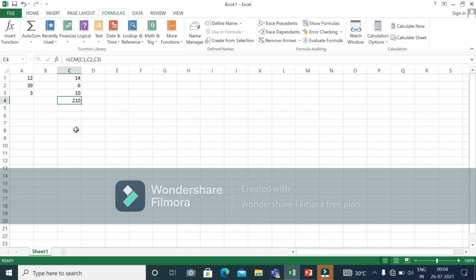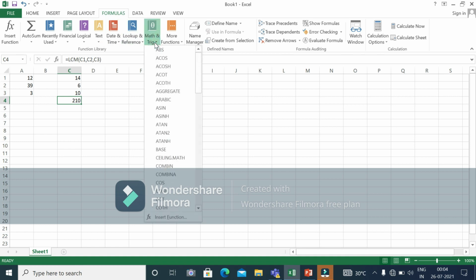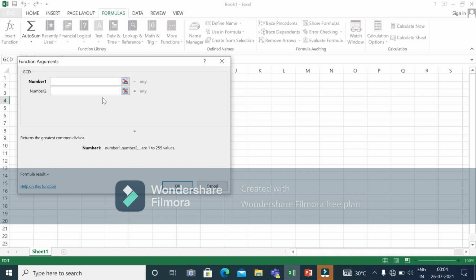Do you understand? Yes. Just give the input, then go under the Formulas tab, function library group, and select the Math and Trig function. From there we have to select GCD. Then the function argument box is there. Give A1 and A2 and click OK.